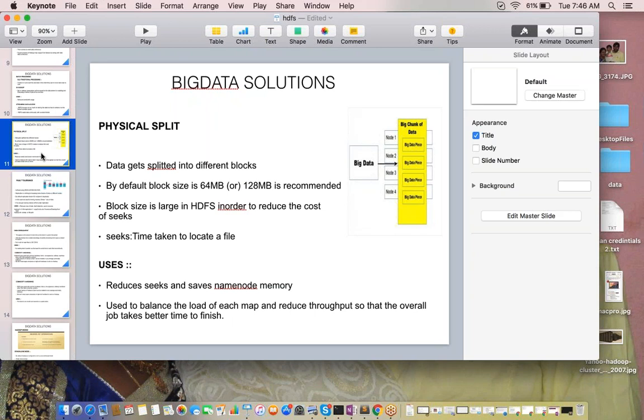What is the minimum and maximum block size we can give? There are no strict min and max conditions here. You can give the maximum as whatever you wish, but keep in mind that if you give a bigger block, it will take more time to process, because one block will be processed by one mapper. Ideally, it is a split, I'll talk about that later. If you give a block size of 512 MB, 1 GB, 256 or 128, that much data will be processed by one mapper. And if you give a very small block size, that will be more burden to your name node. You should keep this in mind and calculate accordingly.